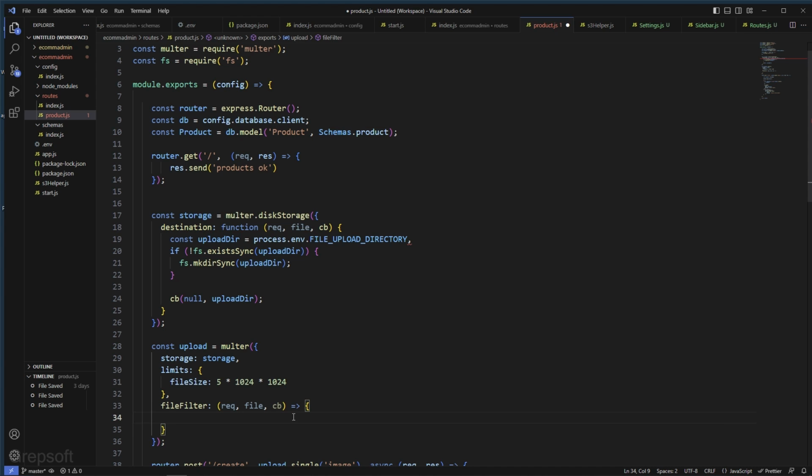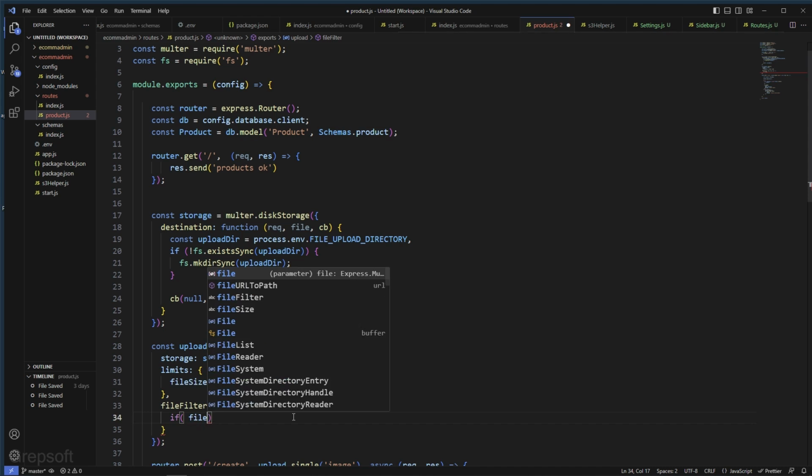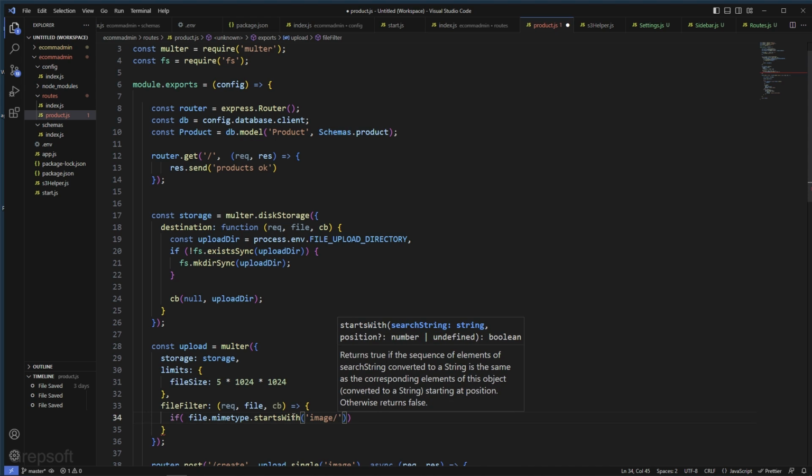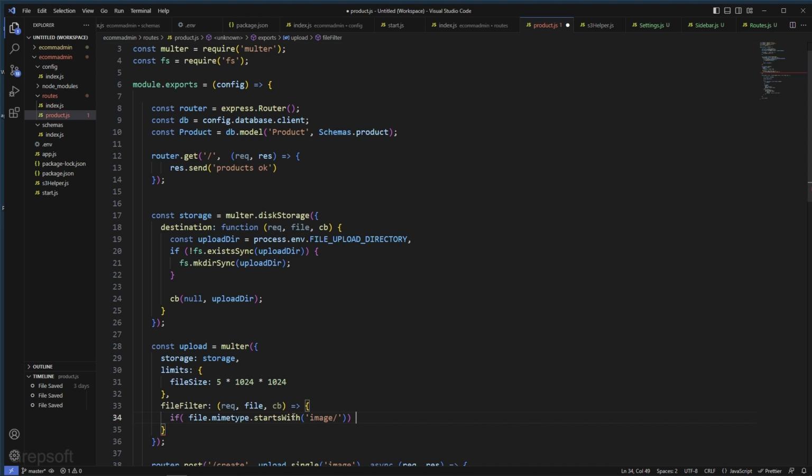So for the file filter, we want to make sure that it's an image. You can restrict it to Word, PDF, whatever your thing is. And then I'll say MIME type dot starts with image. All the images start with this, the MIME type. Then we do our callback, and basically we're saying everything is good.